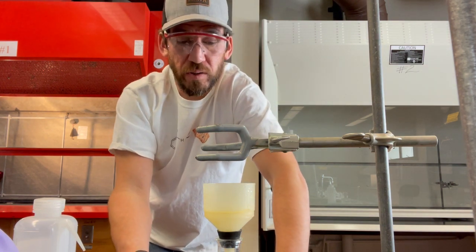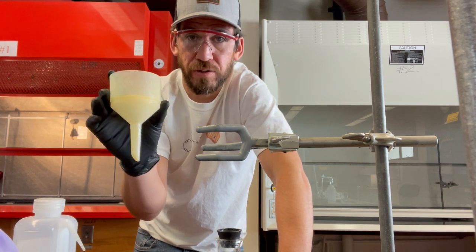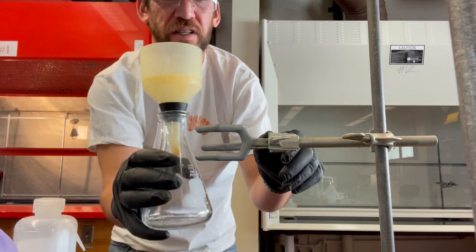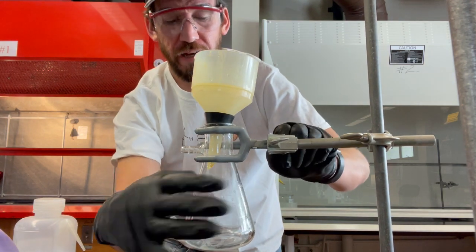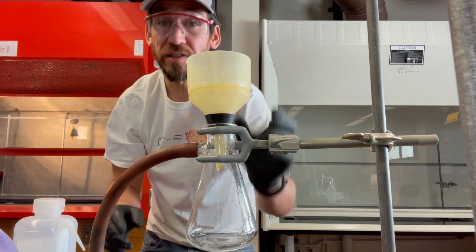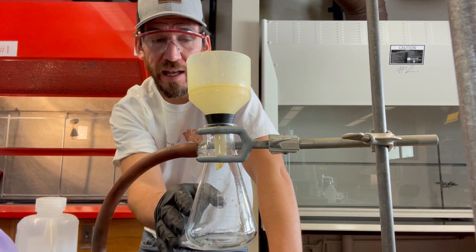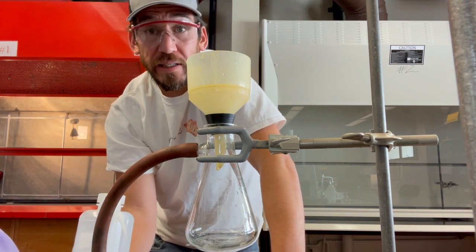So really what I want to do is get as big of a filter as I can. I got this giant Buchner funnel, but even though I washed it with soap, you can see that it's kind of gross. It's almost like we were doing Ochem with it. So I'm going to place that on a vacuum filter. I did wash with soap. Soap doesn't always do the trick with Ochem, organic chemicals. I'm using a different flask because I'm just going to toss this in the proper waste container when I'm done. But I'm going to hit it with some acetone and see if we can get that cleaner.